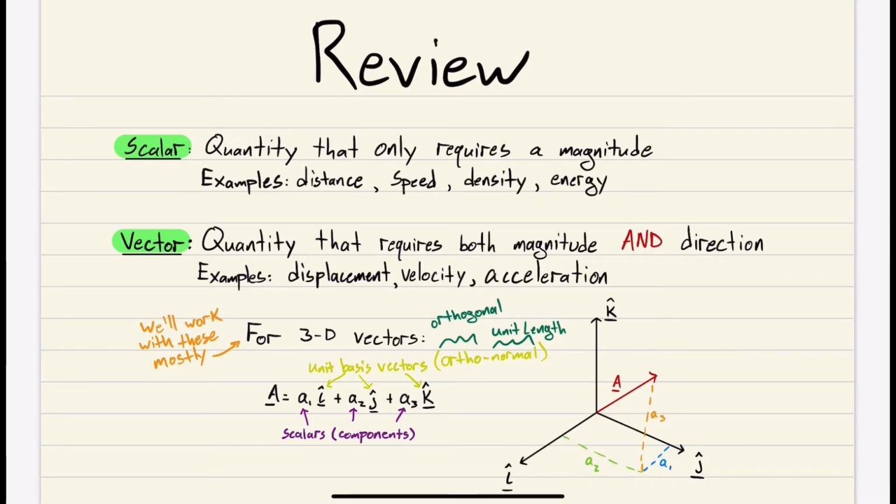A vector, on the other hand, is a quantity that requires both magnitude and direction. So it needs magnitude and direction. So displacement, you know, I'm 30 miles away due north, right? Before, we just said we were only 30 miles away, but where? What direction? I'm 30 miles away due north. Now it's a vector, right? Velocity. How fast are you going? I'm going 75 miles an hour east down the highway, right? That east is a direction component, right? So that turns it into a vector.